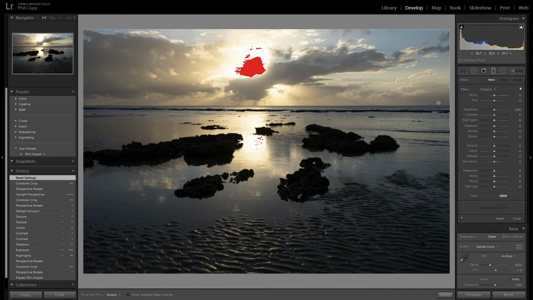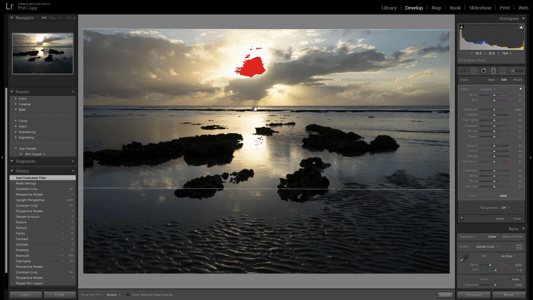Now if I move the mouse over onto the image, you see you've got this little cross. So if I hold that at the top of the image and then drag it down, click and drag, you can see it brings that filter down. So here what's going to get affected is everything above that center line. So from there up in that top area of the image, that's the only bit that's going to get affected. So everything below that line will stay the same.